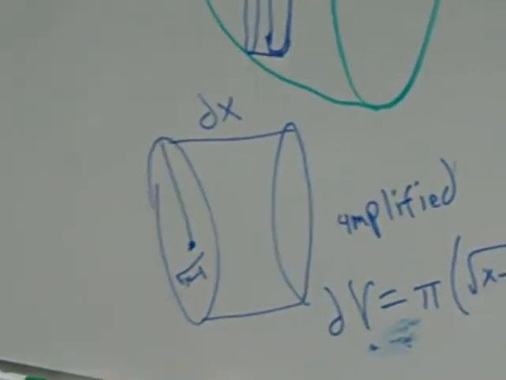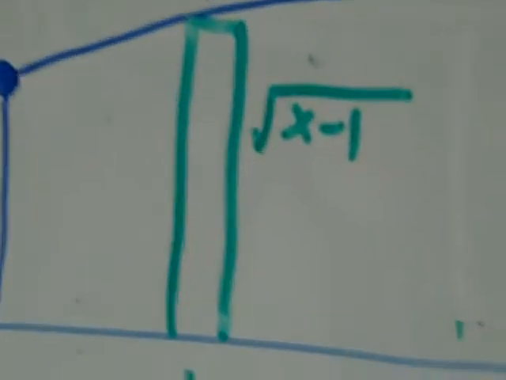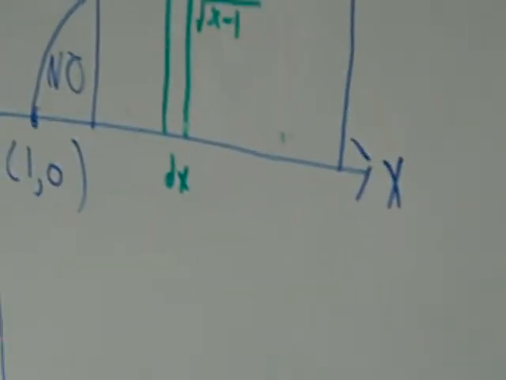Now the radius, which I'm having to zone in on, that's your radical x minus 1. That's the radius. Because remember, the height of this determines how far it comes down, in other words, it determines the radius. And that height, radical x minus 1, determines this radius in blue. And dx, well, that's just dx as it was over here.